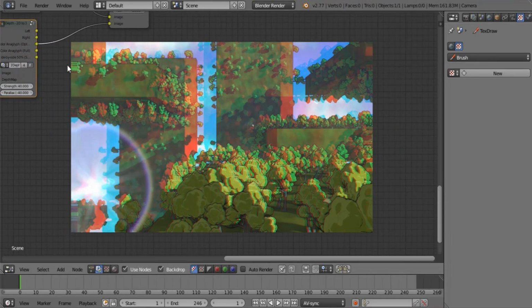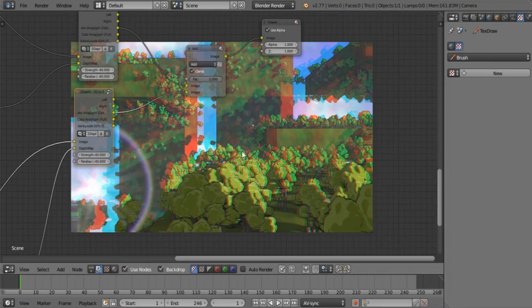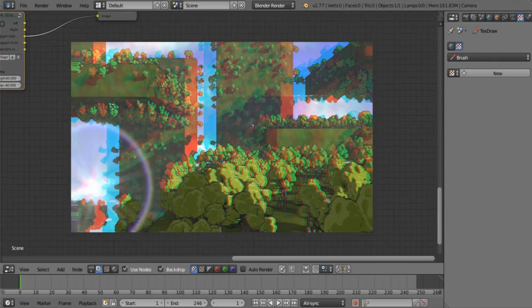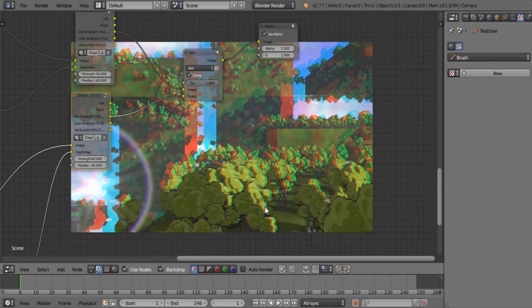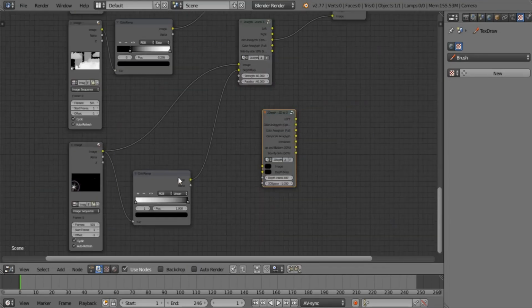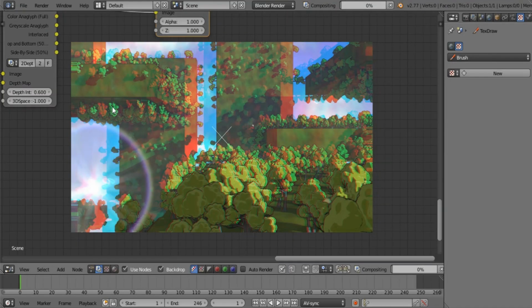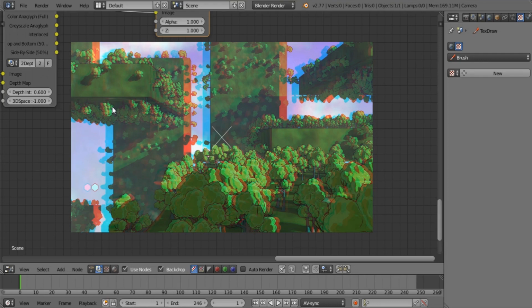There you go. So you see, it's really not difficult to work with 3D in Blender. It's just a matter of choosing the method that's appropriate for your project, and that's it, rendering it out. So I want to show you guys what the parallax looks like, just so you have a comparison. Now, obviously, you can see that the difference in sharpness is absolutely worlds apart from the other one. Now, if you add the glare to this as well, it just makes it pop even more. But just to show you guys, this is what it looks like.